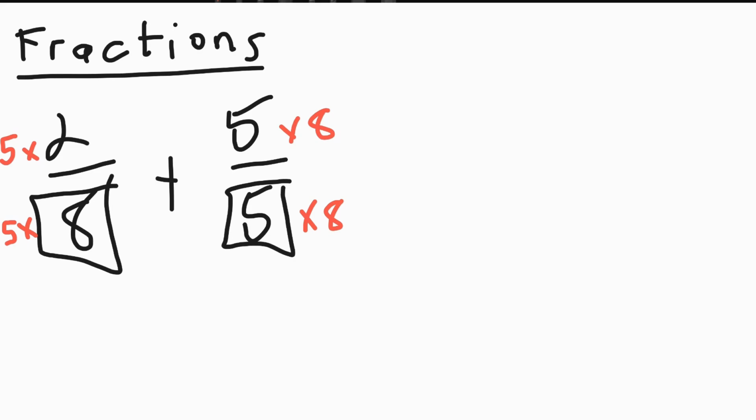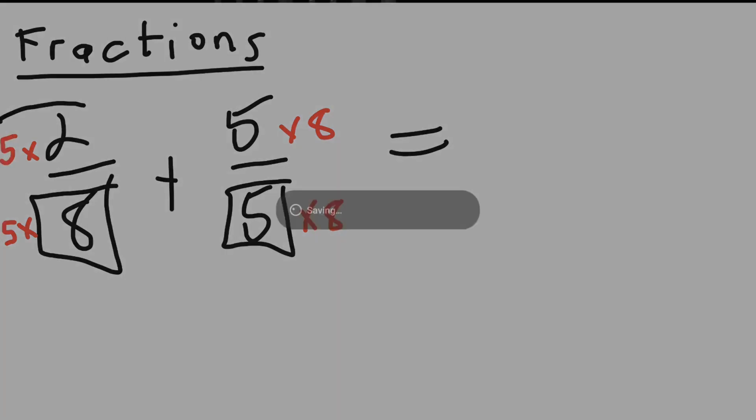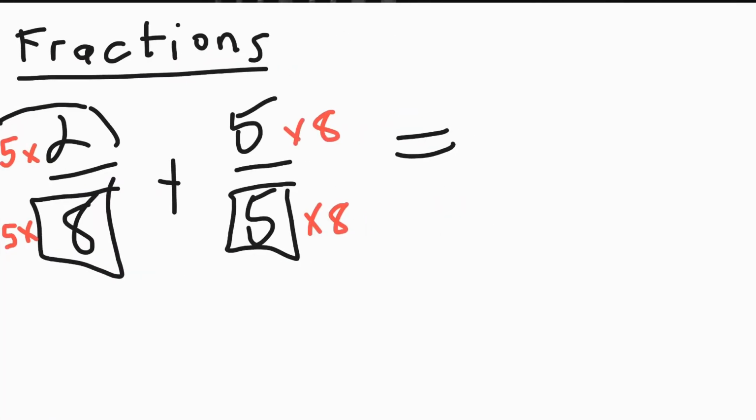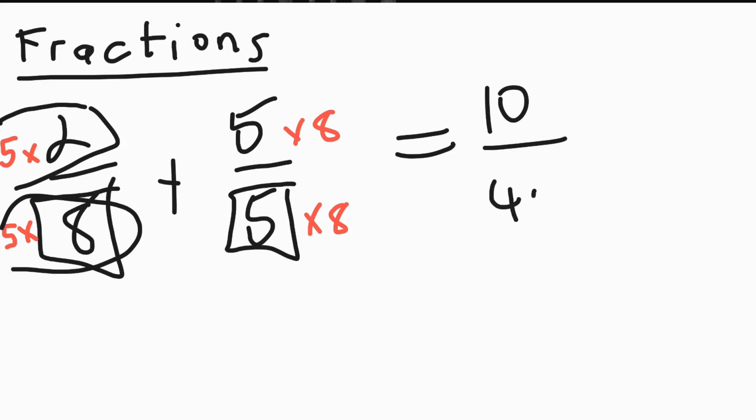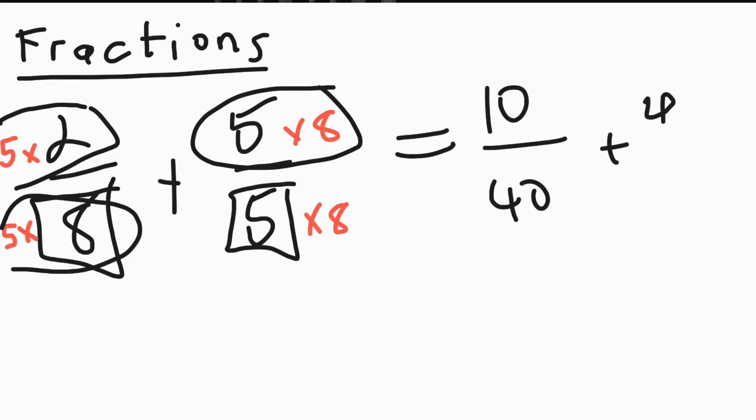So we're gonna go about doing that, and quite simply we can start on this side and say that 5 times 2 is 10, and 5 times 8 is 40. And there we go there, 5 times 8 we know is 40. And there at the bottom here, 5 times 8 is 40, okay?